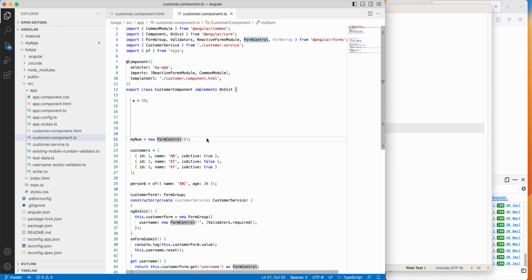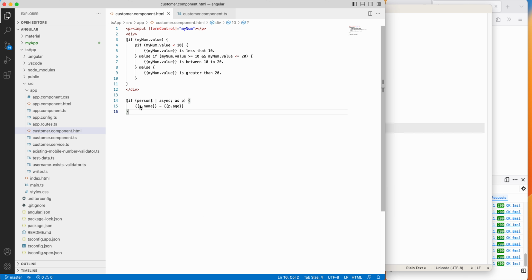So no need to subscribe. Async pipe asynchronously gives the data. Suppose I have a person object, it has name and age, and I am creating its observable using of. So this is an observable.